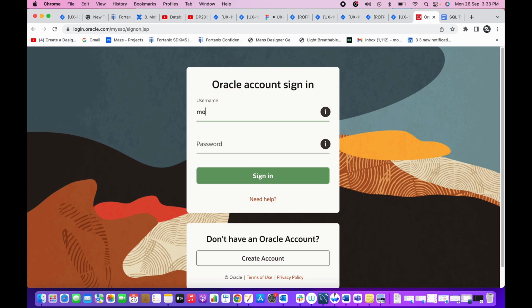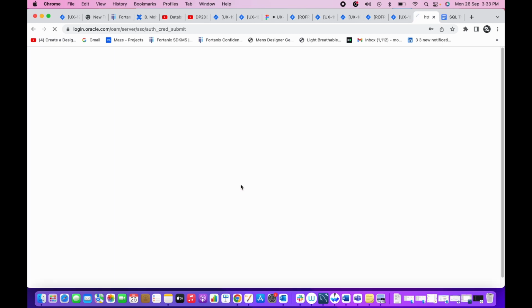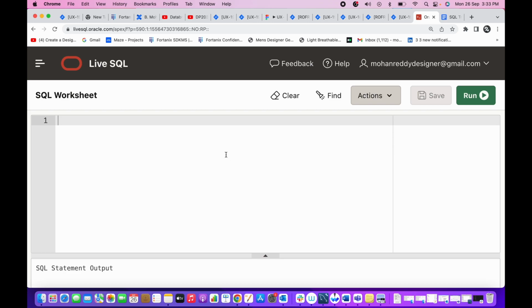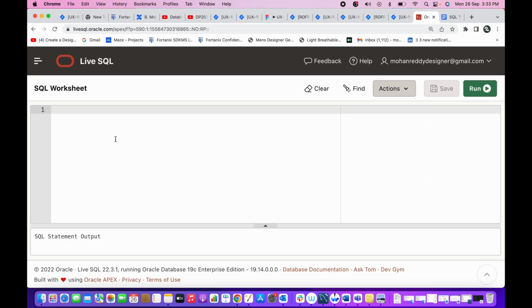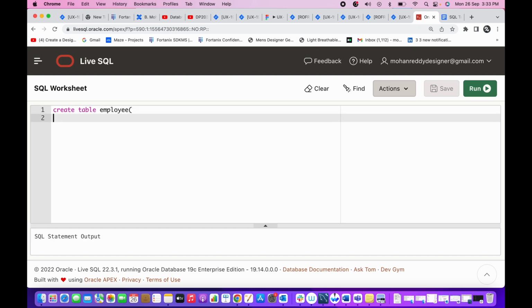Okay, let's zoom a bit. Okay, already did zoom. Okay, create table employee. Employee ID integer value and name equal to varchar, will give the length of 50, and department again is a varchar string type. We will discuss what is the data type in the upcoming classes, don't worry.